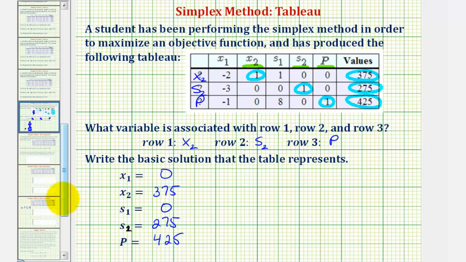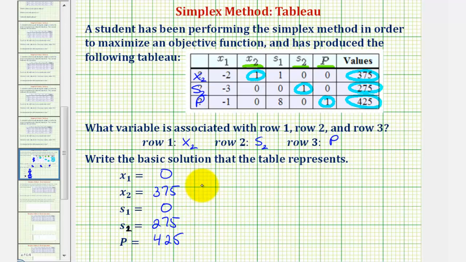I hope you found this helpful. Now there is a more interesting thing about this tableau. Analyzing the bottom row, notice how there is a negative entry on the left here, which means this would be the pivot column. But notice how none of the entries in this column are a suitable pivot, because they're all negative and the pivot has to be positive. And this occurs when the feasible region is unbounded, which tells us that no optimal solution exists or no maximum exists.